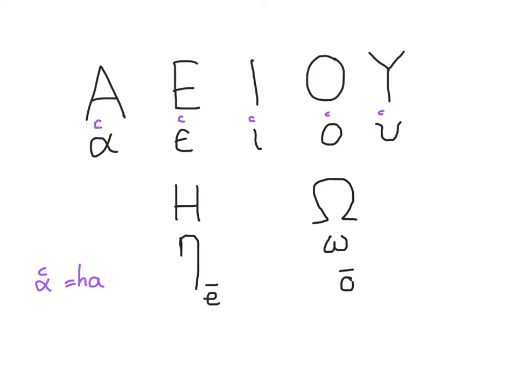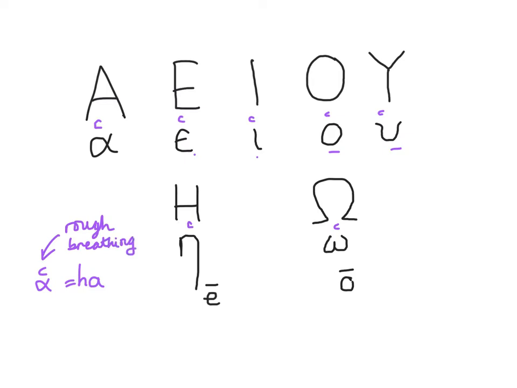Similarly, epsilon should be pronounced he. And then we have hi, ho, and hu going along the line. And of course you can do this with the other vowels as well. So if you want to say hair or ho, then again we put this little sign above those vowels. And we call this sign a rough breathing sign. It's not a letter, but it's a symbol to say that you breathe on that initial vowel.